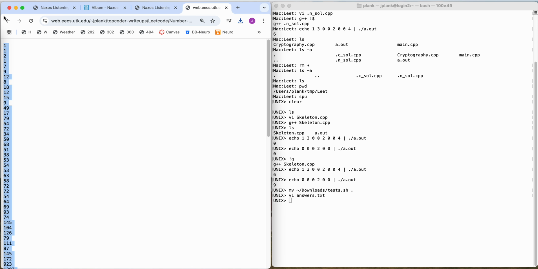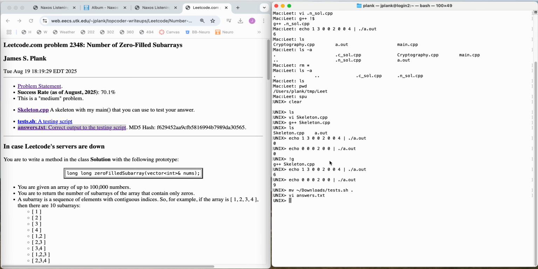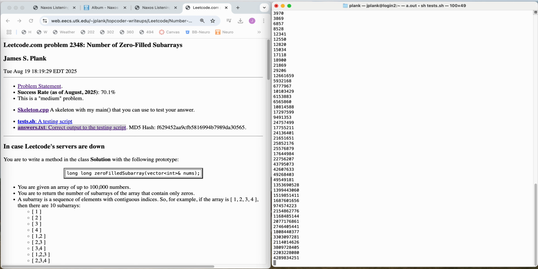Okay. And now what happens is test.sh is a test script that you run. It's self-contained. It doesn't point to any of my files. It gives you some answers. And now what you do is you put that into your own temporary file. And now this should match answers.txt. So diff temp.txt and answers.txt.